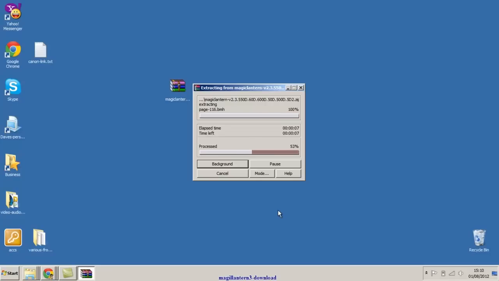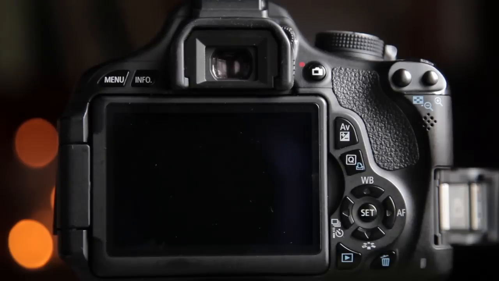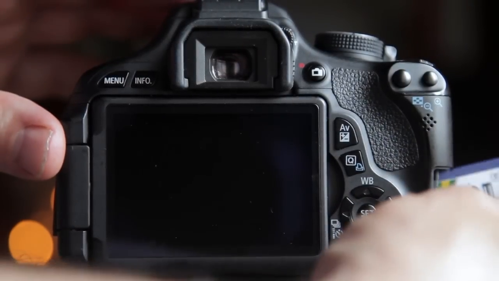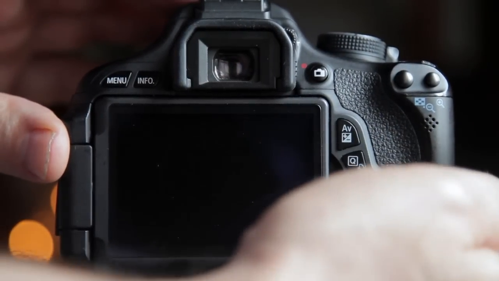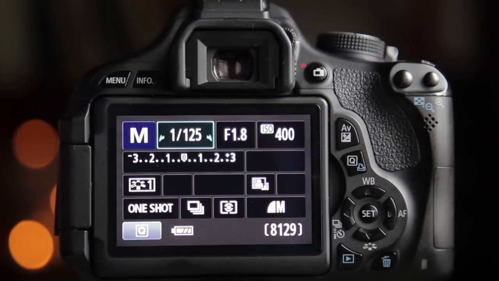And it extracts all the files onto the SD card automatically. Don't worry, there's lots of other files from different cameras. That's not important. So that's now installed on the SD card. Okay, so having installed Magic Lantern on the SD card, I'm going to put it back in the camera now. And we've got one more job to do once it goes in.